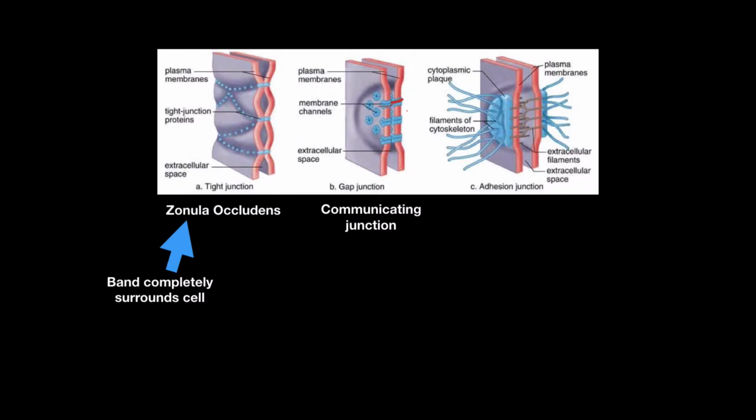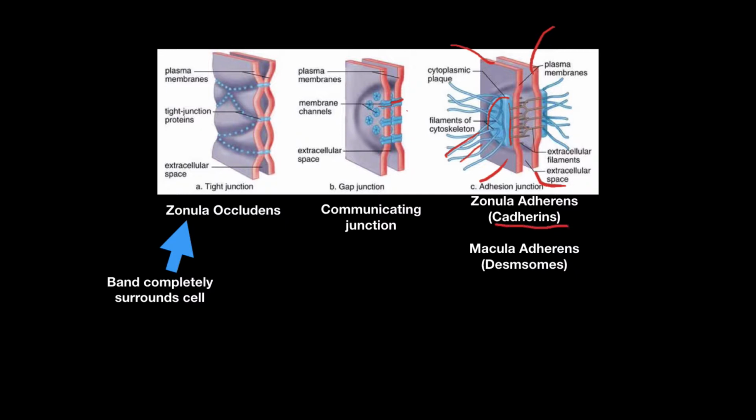Now the third type of lateral junctions you're going to find in epithelial tissue is adhesion junctions. These have two types actually. You're going to find them as zonula adherens or macula adherens. Here you also have one cell here and one cell here, and they're really close to each other. You're going to have those filaments right here that connect with this cytoplasmic plaque of transmembrane proteins. And then you're going to have the cadherins that project out and fit with the cadherins of the other cell.